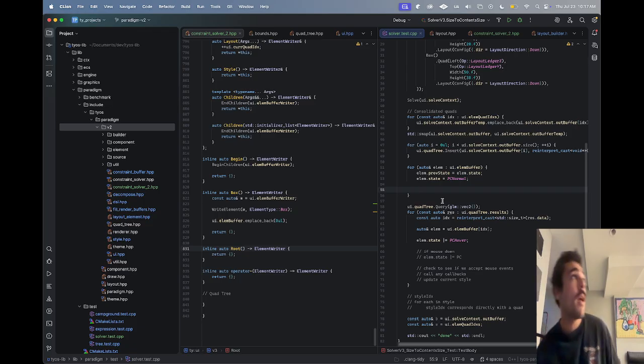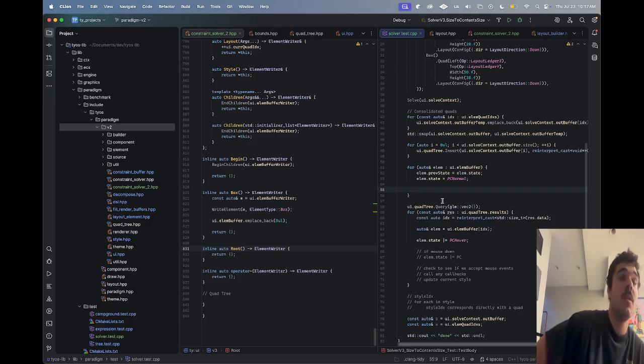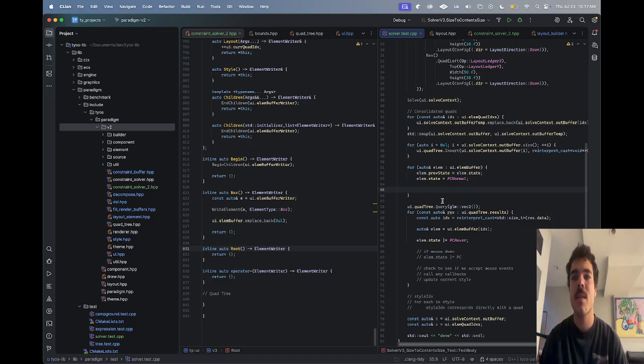Okay, here's what we should do. We should allow for an in-place update. If it doesn't change the structure of the tree, we should allow an update. Like, if the expression is the same length, we should allow an update.